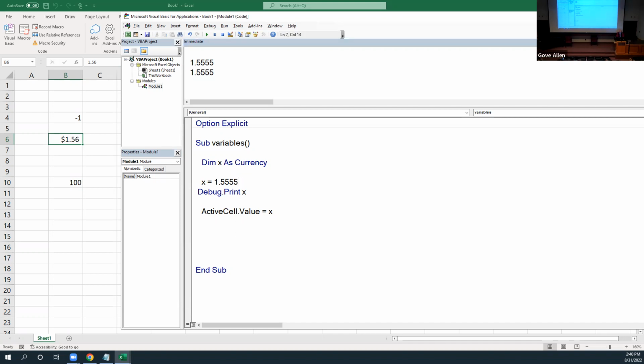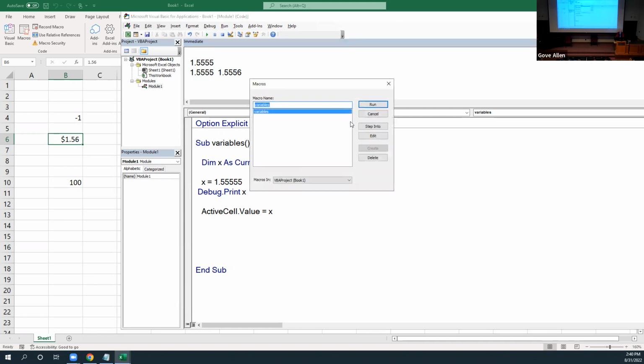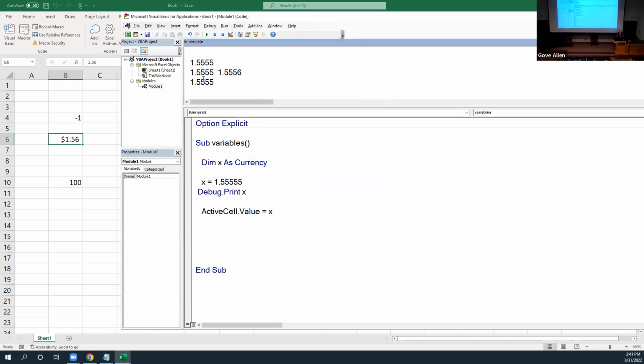If I try to put in 5559, I think it's going to truncate it. Oh no, it rounds that one. Wow. 5555 leaves all 4 5s, but if I go to 5556, it rounds it up.